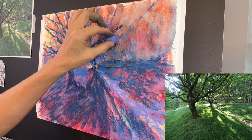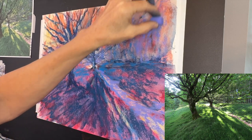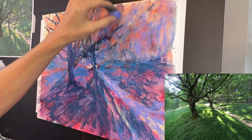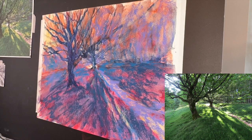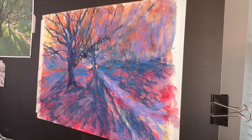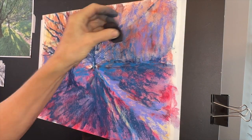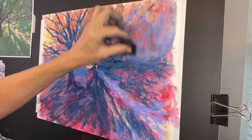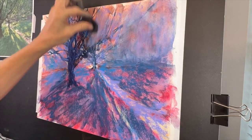The reason I work this way, again, trying to work the big shapes and the general values and colors, but also I don't want to start painting all of the leaves on the main trees and then have to work in between them to put in the background. So it's usually best to get your background in first and add foreground elements on top. Now that's typically, you know, sometimes we do get in trees and negatively paint behind them, and you'll actually see me do some negative painting towards the end of this video.